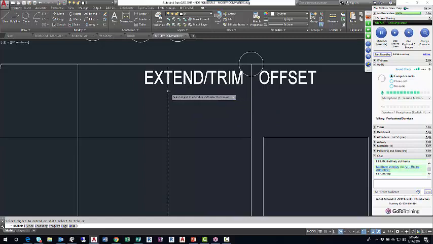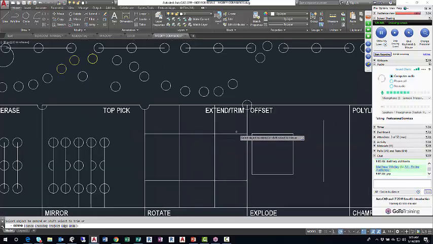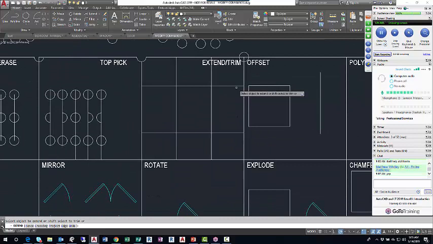I'll hover over that line and left click again, now it's extended to the other side of the top boundary. One more click would get me all the way to that top boundary. So I've extended to these boundaries inside the extend trim area. Now I'll hit escape to cancel.